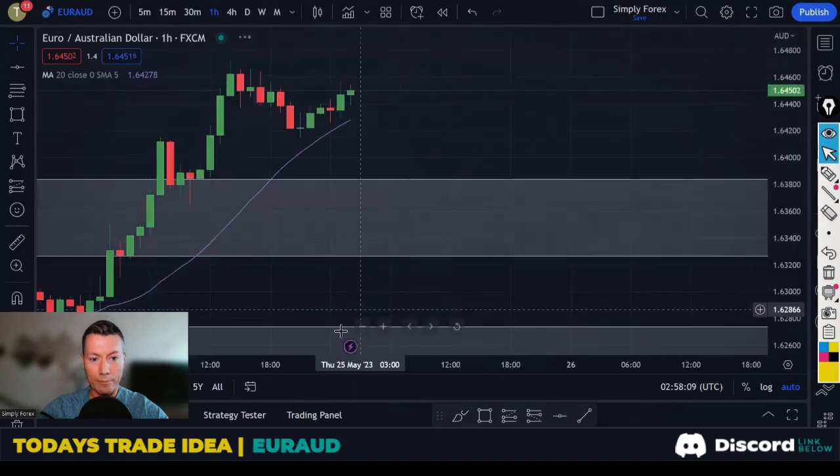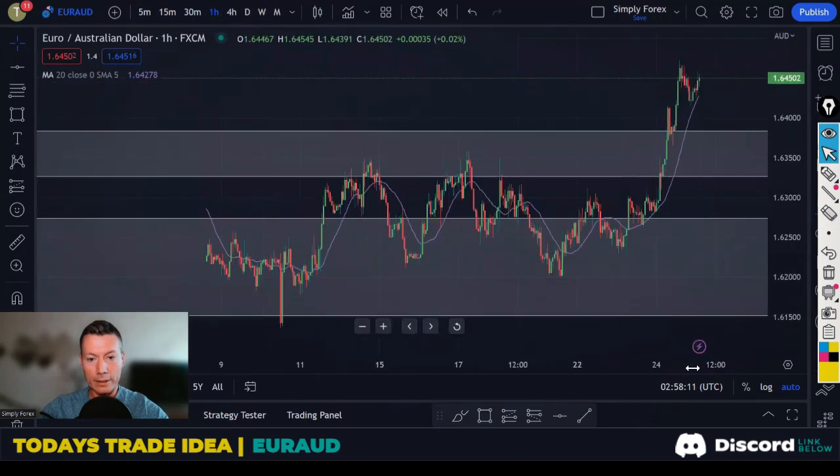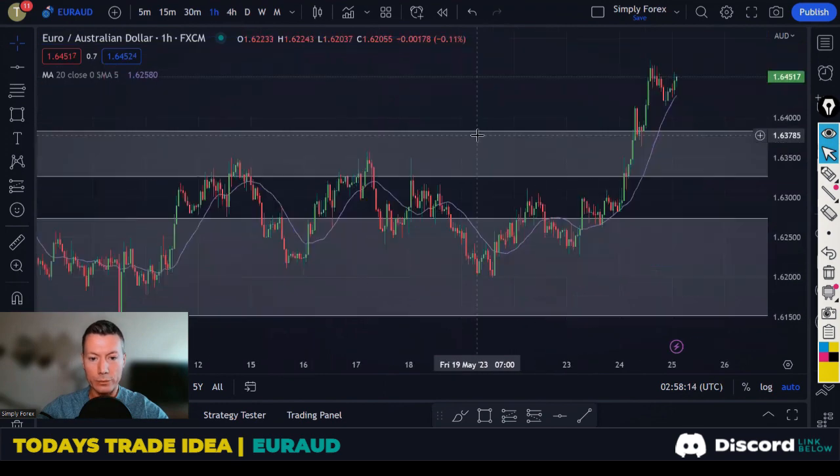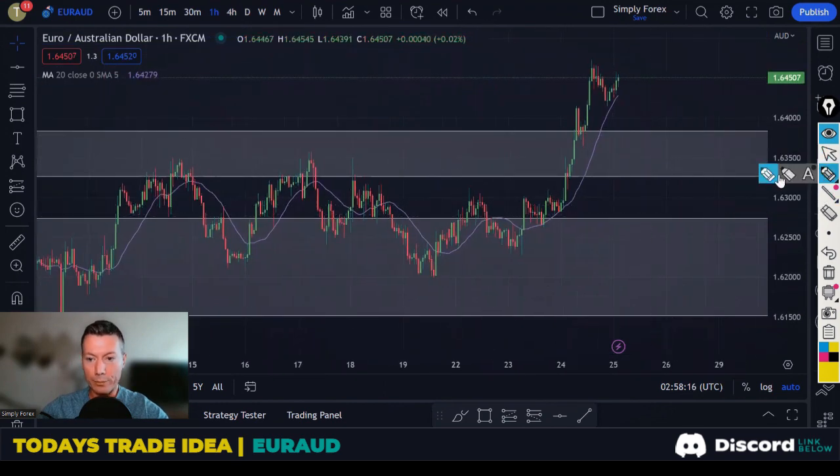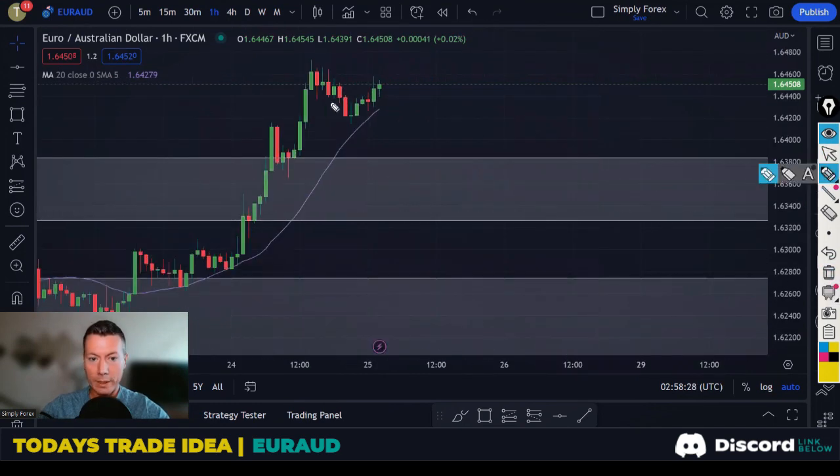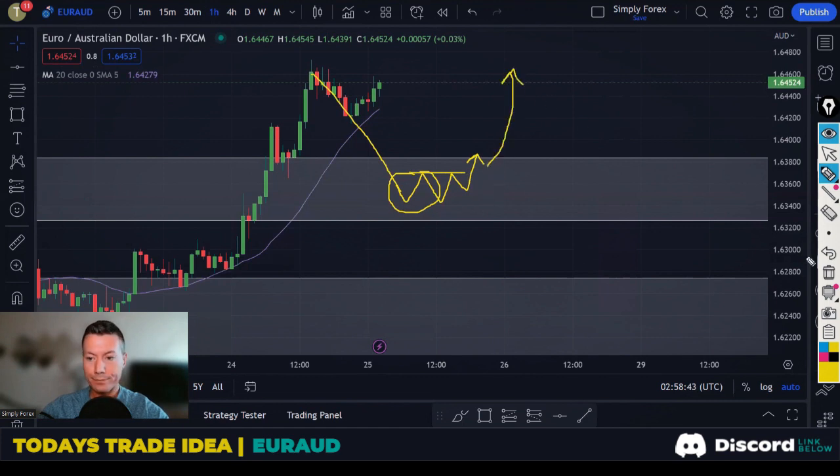If we look at the H1 again, guys, there's an area through here where price has reacted historically in this grey zone, even reacted here. So this grey zone is potentially an area we could buy from. Let's zoom back in. If price retraces back down to here, we won't be with H1 structure. Price comes down, maybe messes around for a bit, and then bang, we get a break of structure. I can start buying this pair.